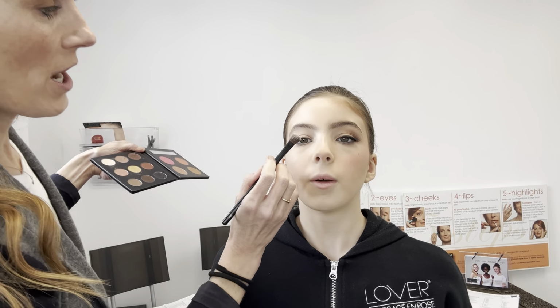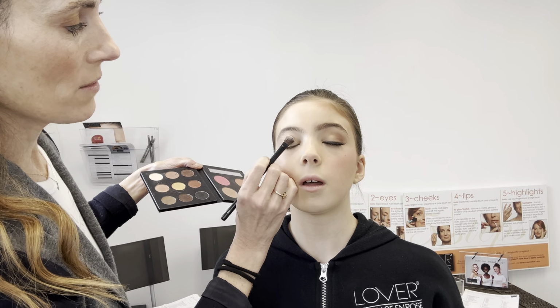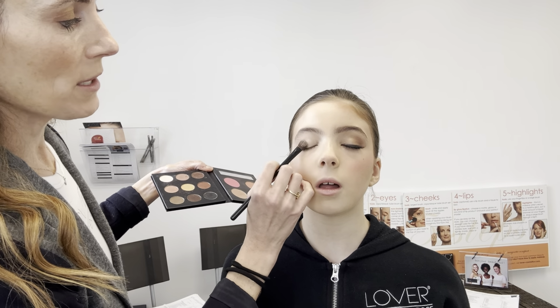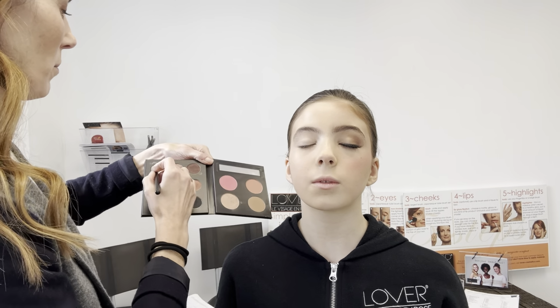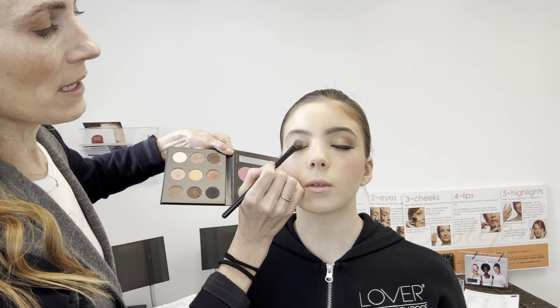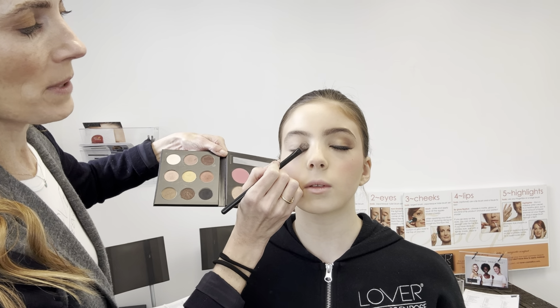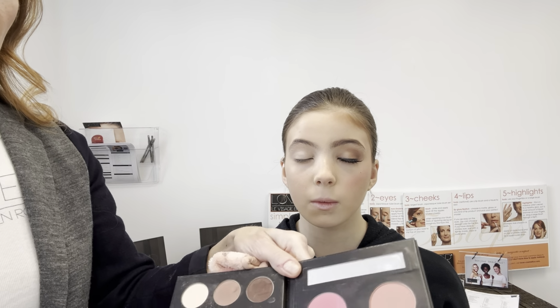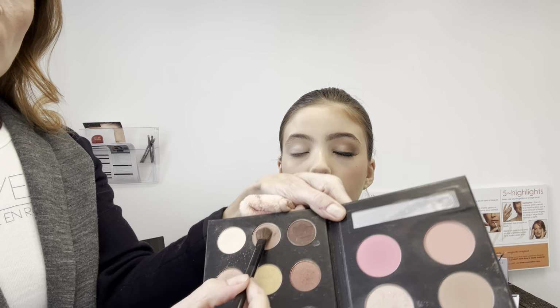I love these shadows. They're super creamy and they go on really well. A way to make your product look a little more pigmented, I kind of tap it in. That's going to give a little more pigment. Okay, I'm going to use the same brush, guys. I'm going to wipe it off. I get these little guys on Amazon. I am going to take this shade here.